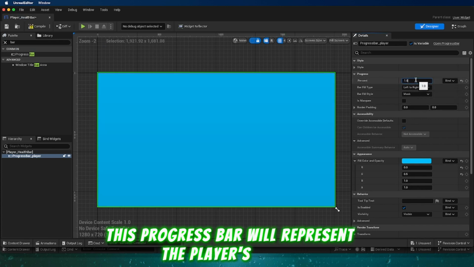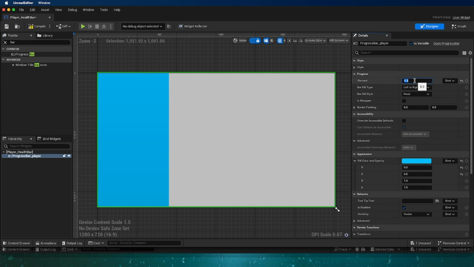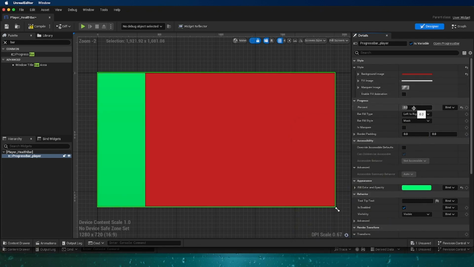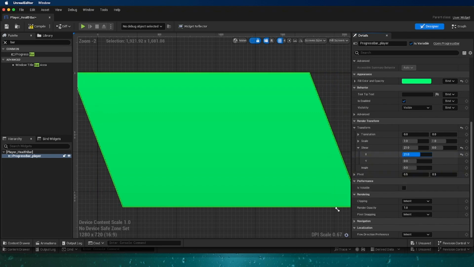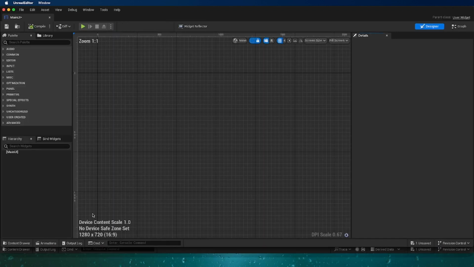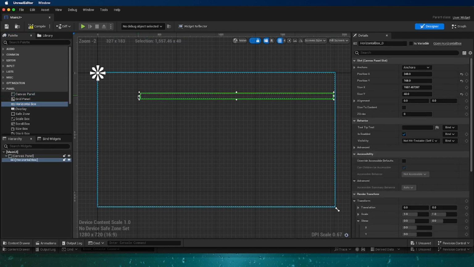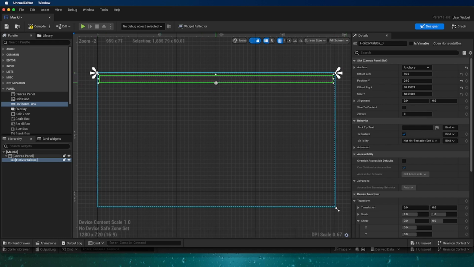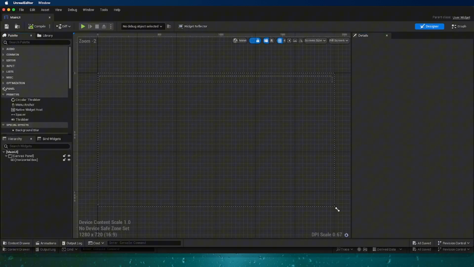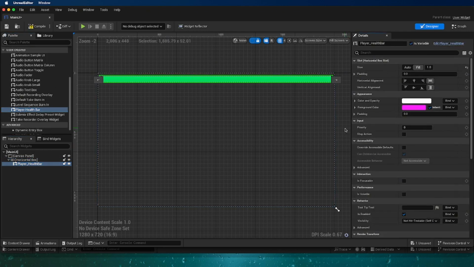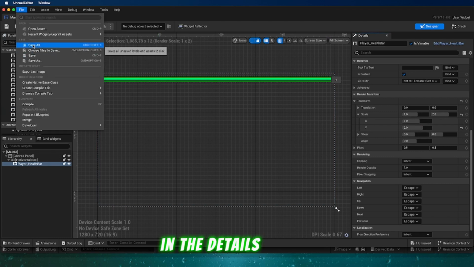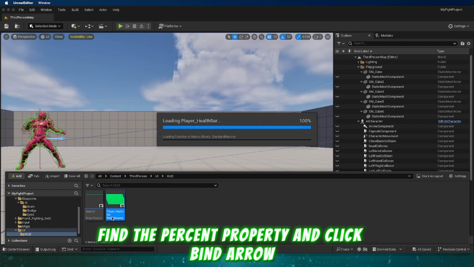This progress bar will represent the player's health.